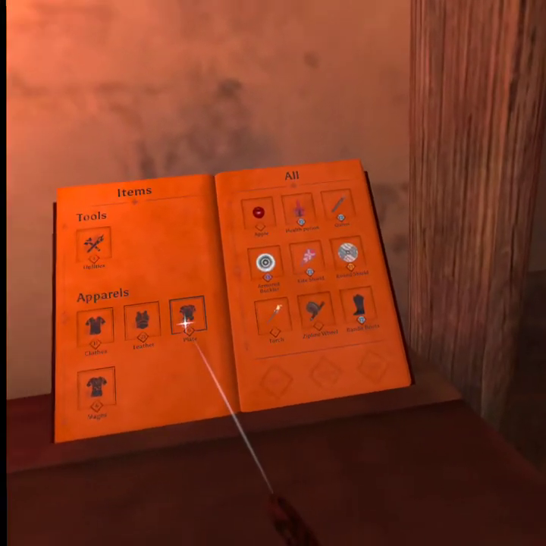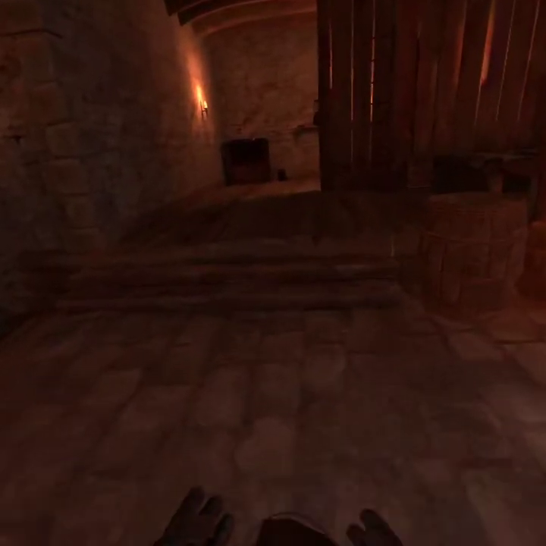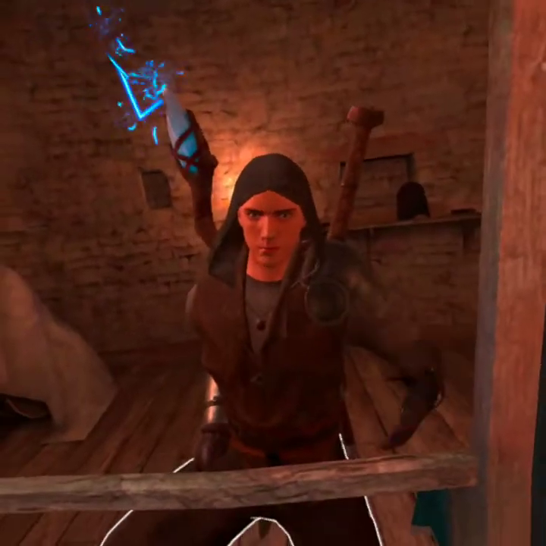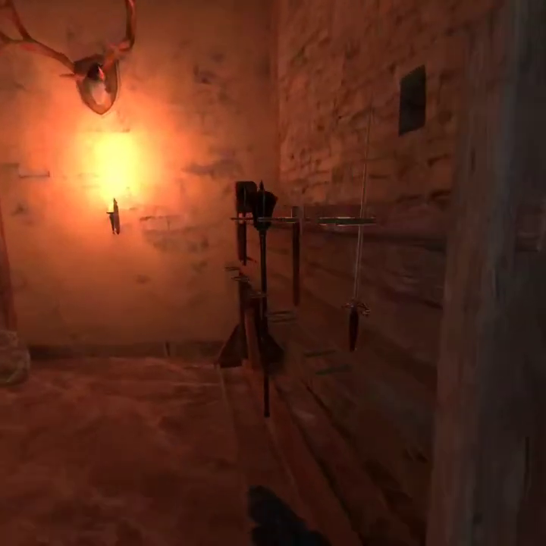No. How do I? Oh, I know exactly how I do it. Need to pull this down. So now, I take that off. Perfect.